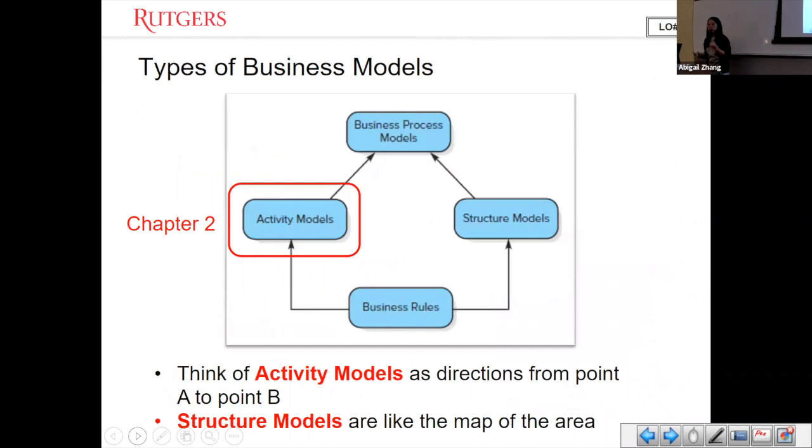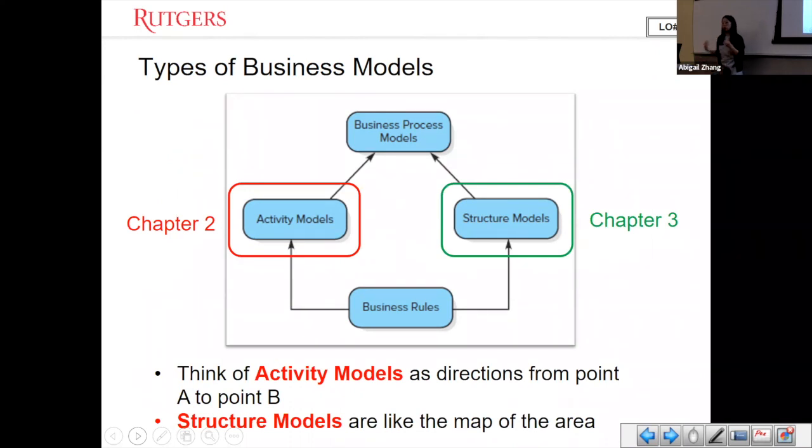So there are different types of business models. The first one is called the activity model, which is what chapter 2 is about. And the next chapter, which will start next week, is about the second type of business model, which is called a structure model.